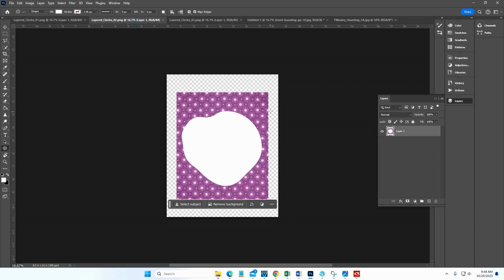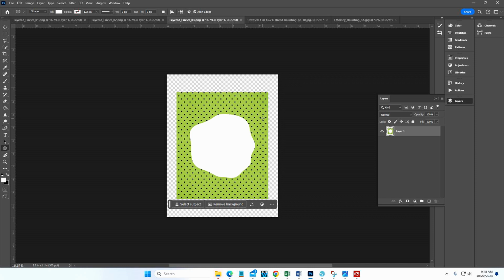And then the next layer is the purple patterned paper with a somewhat smaller blobby circle. And then the third sort of framing layer, which was the green patterned paper with an even smaller blobby circle. And then of course there's a background vellum.